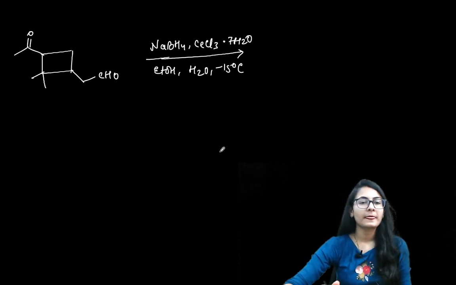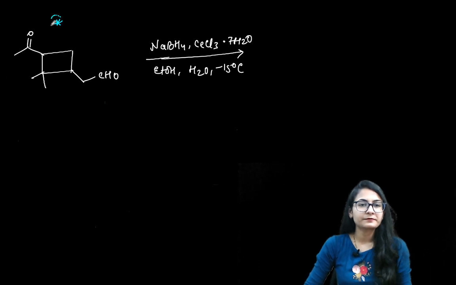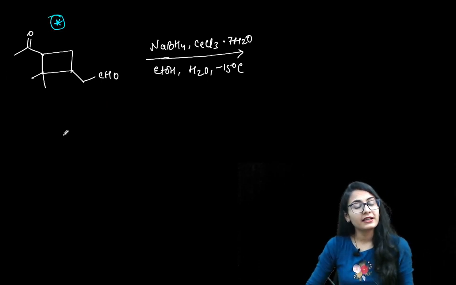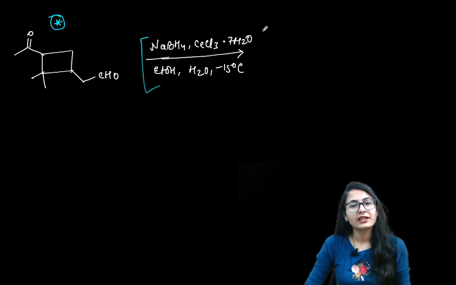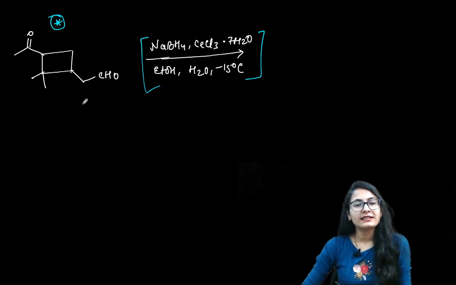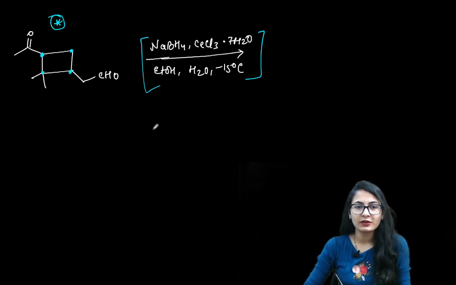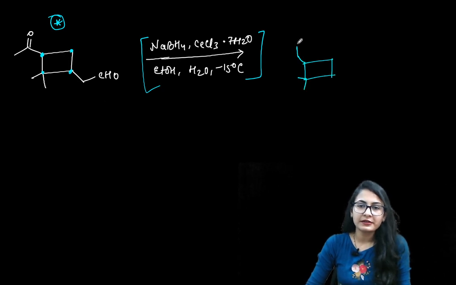Further again, we have one more example. Now this example again, you see the same combination, NaBH4 and CeCl3. Alright, now it's a simple molecule, just that it has a ketone group and an aldehyde group and a four-membered strained ring, but the ring closing or ring opening, no side reactions are happening, right? Because we don't have the reagent, we don't have the acidic medium, so the ring opening is not going to take place and directly you are going to get your product in this manner.